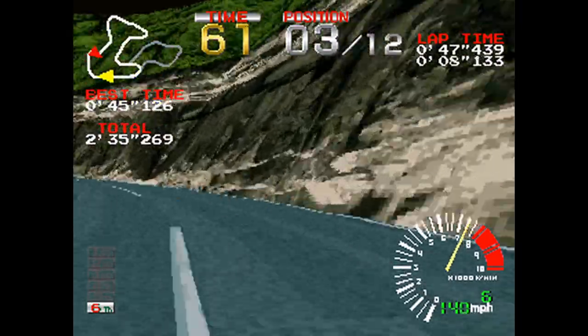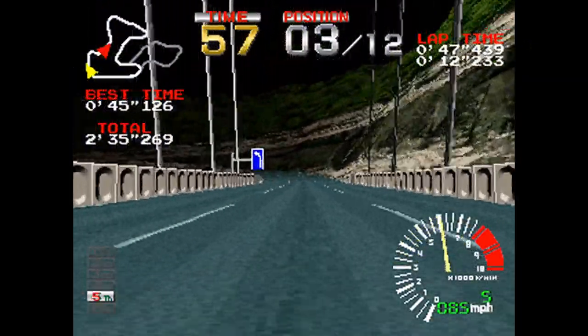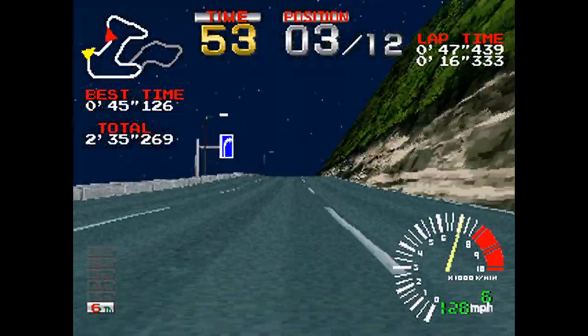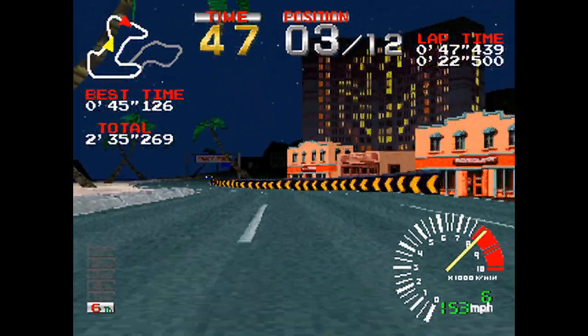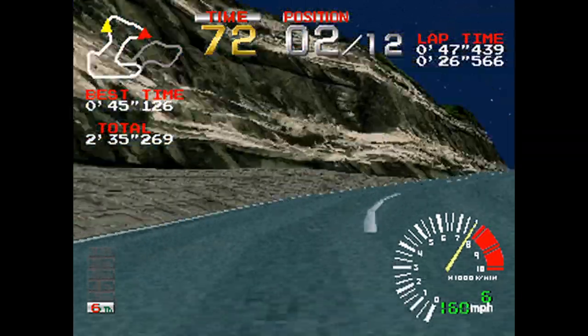Why would you have a setup, which, bear in mind, I don't know how much this was to play, but I'll bet way more than a pound. So if the Ridge Racer Deluxe cost £1, this probably costs like £5 or something. Bear in mind, it's a ride more than anything else. So it just wouldn't be viable in this day and age, apart from an extremely hardcore collector with a lot of space. Basically, it was a hangar.